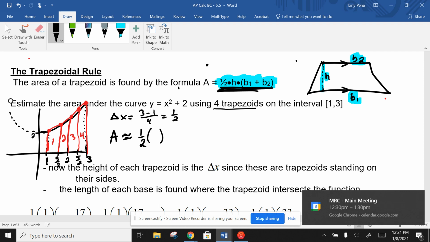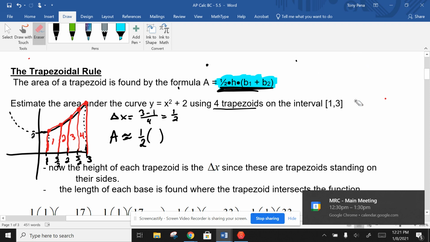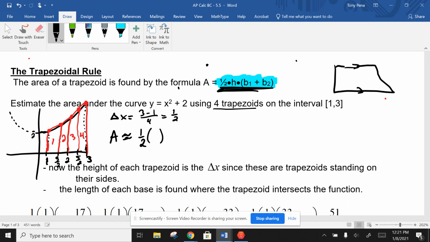So the height, think about how all these trapezoids look. Let me erase this initial one. What we're dealing with is an isosceles trapezoid, for those who are really good with their old geometry terms, because we have a 90-degree angle right here. We're dealing with the trapezoid in number 1, but just understand this has been rotated 90 degrees. So all your rotations that you spent a ton of time on in math 1 and 2, rotate this thing 90 degrees counterclockwise, and you get a trapezoid that looks like this. That's what we have down here in trapezoid number 1.